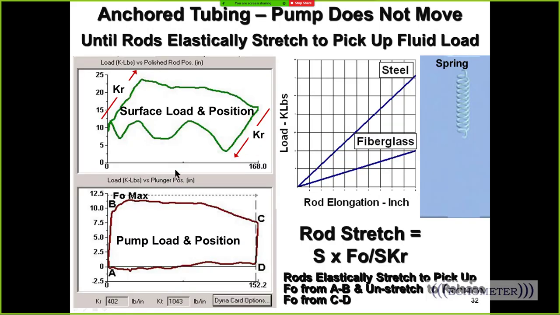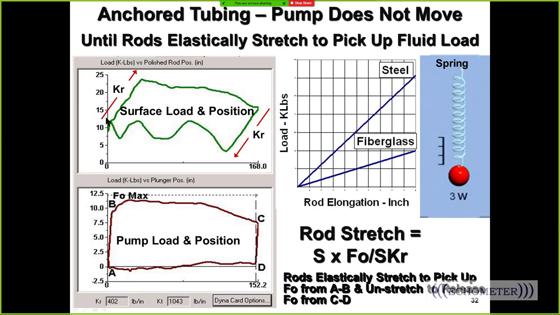All right, now, when you look at the surface card and you have anchored tubing, the pump card has a vertical line on the left-hand side when the tubing is anchored. And this is a TWM screen right here, but we show the same thing in TAM. And so if you look right here, that is the spring constant for the rod string. And the rod string, the steel rod string, acts like a giant spring. And if we add a certain amount of weight, then the rod string stretches elastically. And if we double the weight, we double the stretch. And we triple the weight, we triple the stretch.